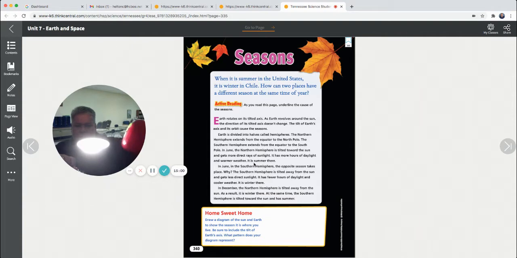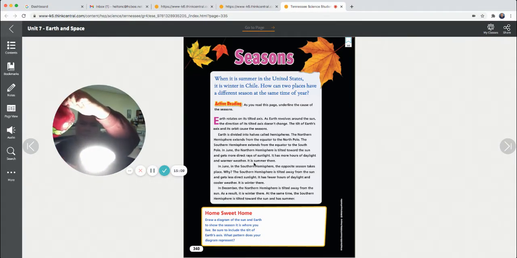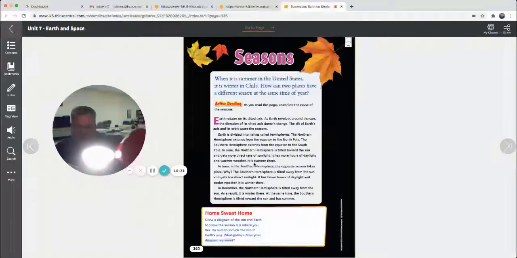But as the earth spins, remember, its tilt is the same way. And so it gets to the other side of the earth, the other side of the sun, rather. Now that caterpillar is tilted towards the sun. So now it's going to be summer in Tennessee. And then as it moves on around, it's tilted away from the sun again. So it's going to be winter. And then halfway is like spring, summer, fall, winter.